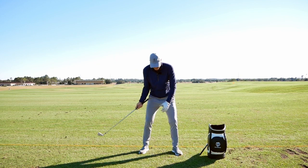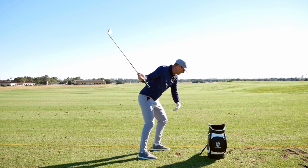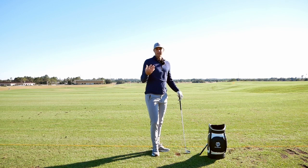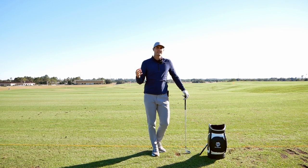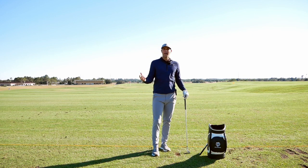So this player, the tendency was to be forward, pressure forward, sort of moved in, and then they'd stand up because that was their reaction, okay? And then that's what they sensed, and then we sort of traced it back, found the answer to that question. Fun drill, give it a try, hope it helps.